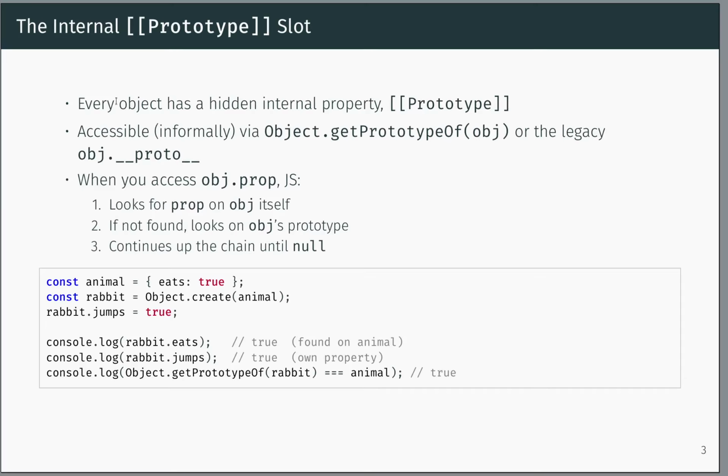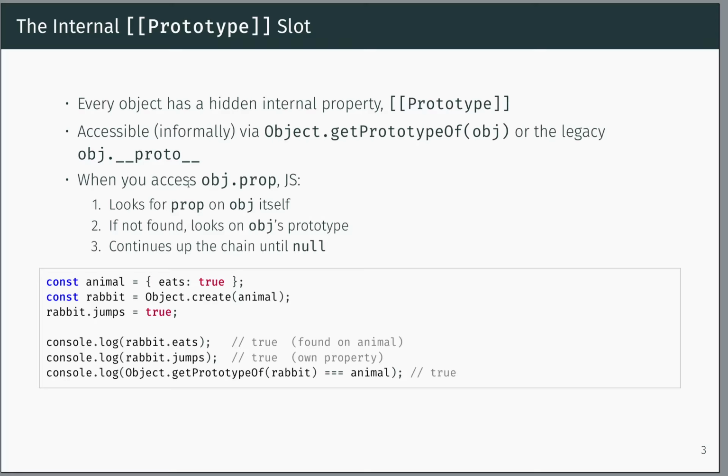Every object has a hidden internal property called its prototype. It is accessible via Object.getPrototypeOf(obj), or the legacy obj.__proto__ property.